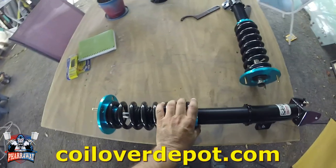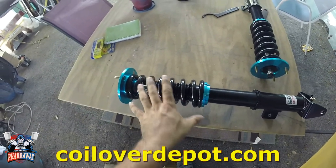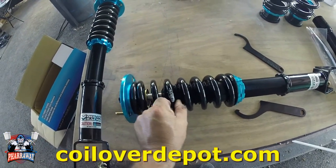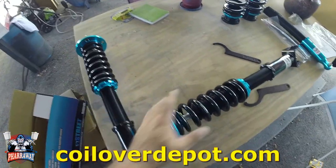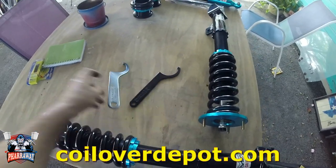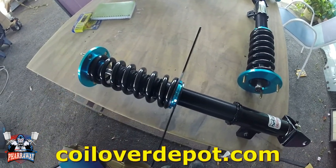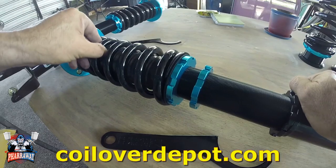When you get your coilovers, they're gonna be preloaded already from the factory, meaning the springs are already compressed to the exact pounds, but if you want to do it yourself, I already loosened this one right there. You can see the spring is loose, so we're gonna preload it. How did I manage to loosen the spring? I just got the wrenches that have been supplied with the kit, and you unloosen it right there and right there. You unloosen it and you will unloosen the spring, which I did. Now let me show you the preload. All right, there you go, loose.